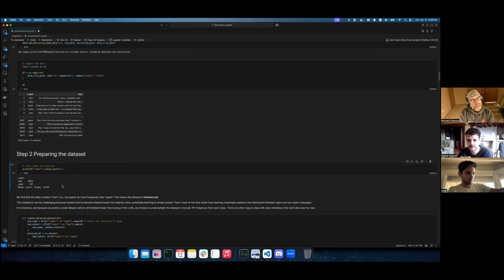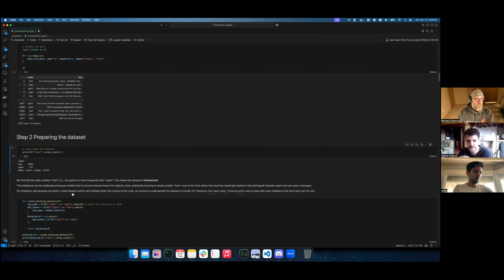The reason this can be challenging is that your model might learn to be biased towards just one class. It's easier for the model to say everything is a ham message, rather than actually learning meaningful patterns and being able to discern what's real.